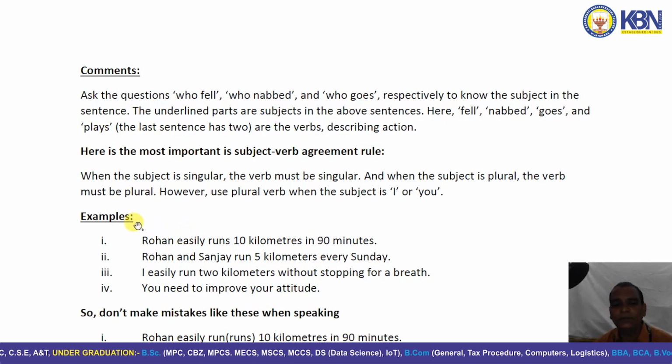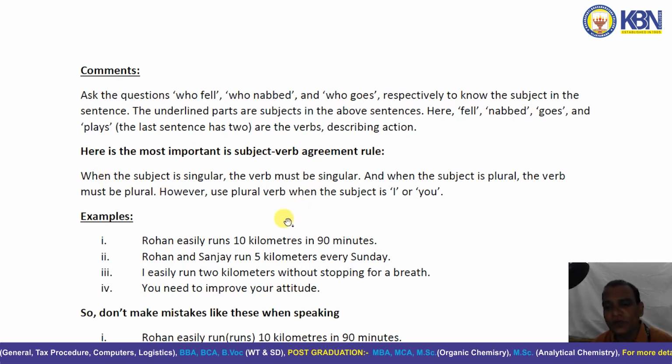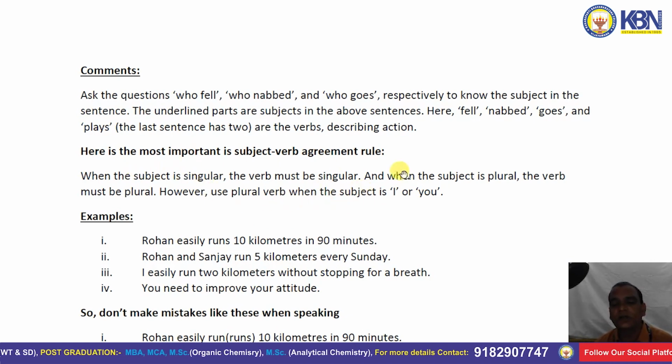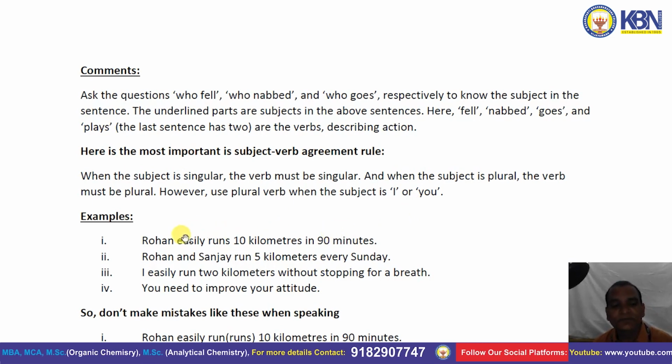So what is to be observed by us here: if the subject is in the singular position, the verb in that given sentence must be in the singular form. If the subject is in the plural form in the given sentence, the verb also must be in plural form. If we remember that carefully, then automatically we can overcome this task, that is subject and verb agreement. And let us see the examples.